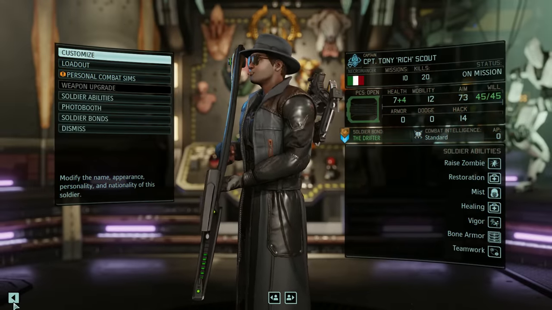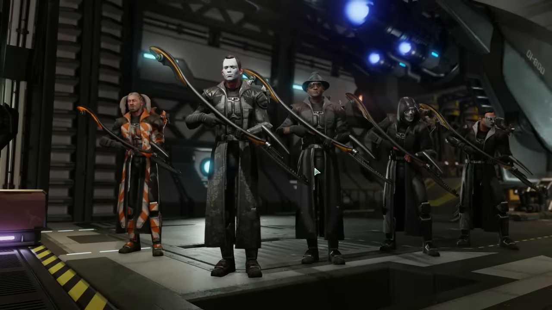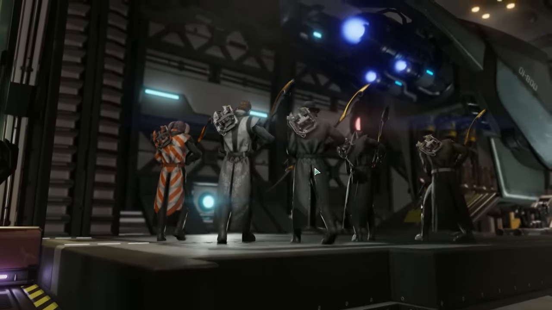To the point that I'm only sending 5 soldiers out on this next council mission, as everyone else is currently indisposed. And even of the 5 we have, 2 of them are quite low level, so I am pretty worried as we head into this mission.